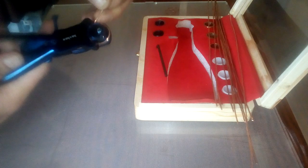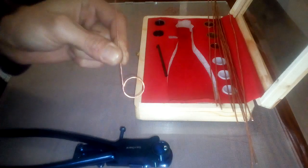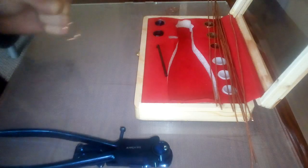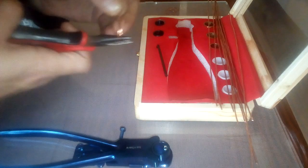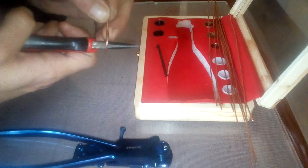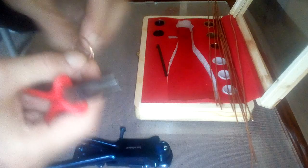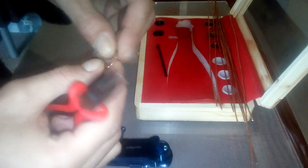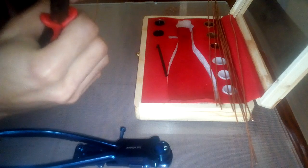Now the other way. Nice ring formed. Look at that. So, with my clippers, pretty much vital for this, if you want to get a nice cut at least on the ring. Make sure it's all aligned properly.